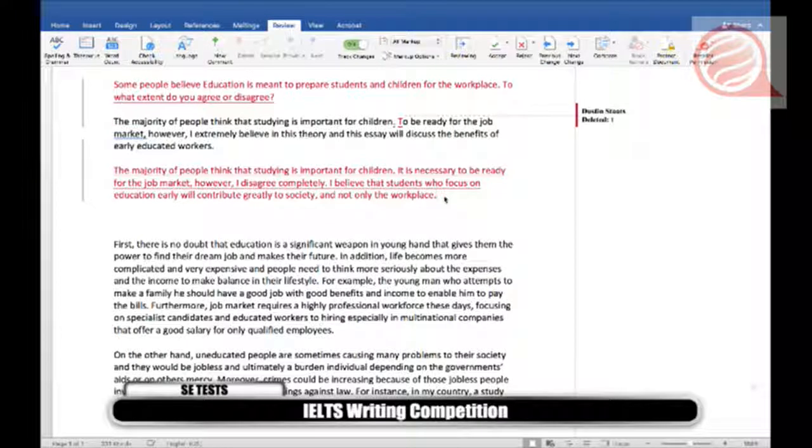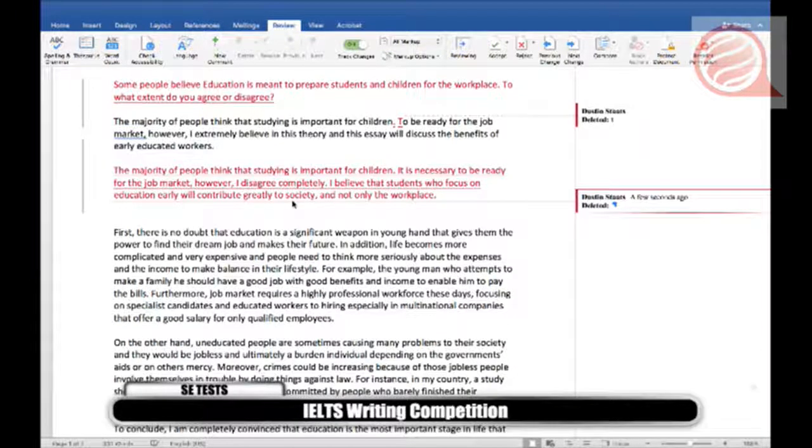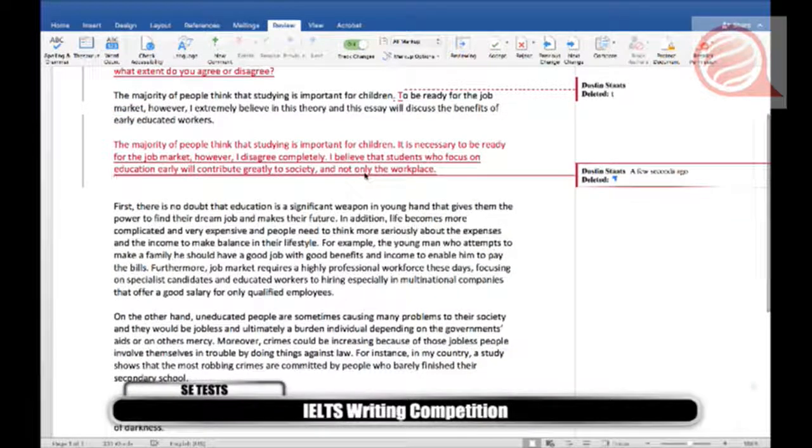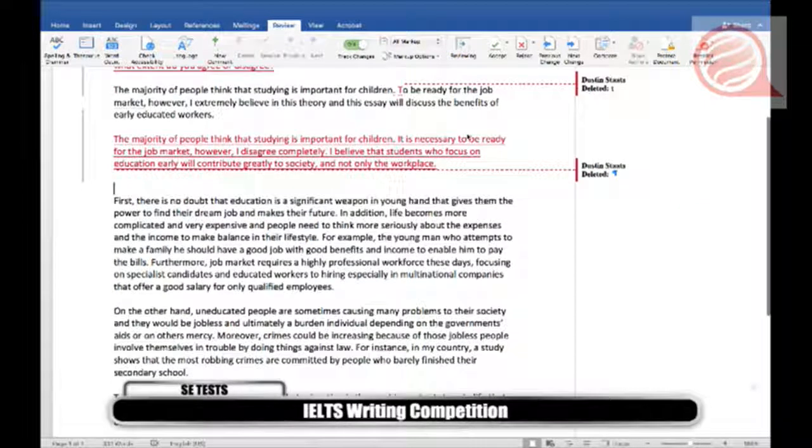So it's important we address the essay prompt, which is what she believes here. I believe what? Well, she doesn't believe that education prepares students for the workforce. Okay, she believes that education is something that helps students contribute to society. You could maybe argue that working is a contribution to society. Okay, but here at least the idea is a bit more clear.